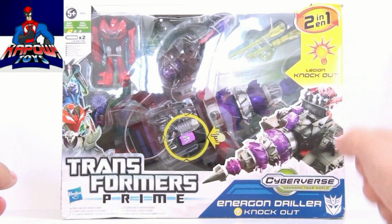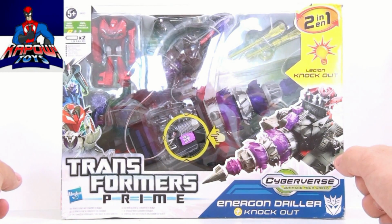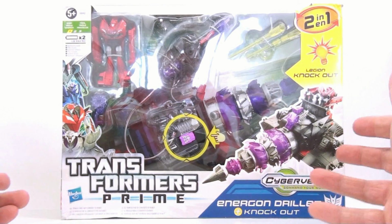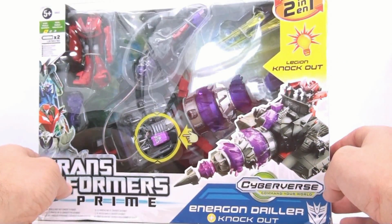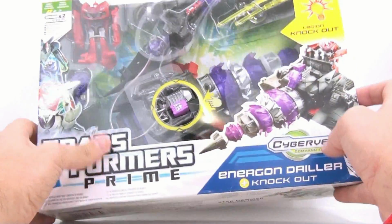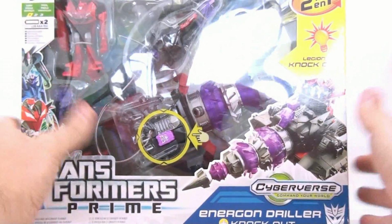And thanks to the folks at Kapow Toys, today we'll be taking a look at the new Transformers Prime Cyberverse, Energon Driller, and Knockout. As you can see, it's a 2-in-1 set. Comes with the Legion class figure Knockout, which you can see right there, and then this big old weapon here, and it's just the Energon Driller.